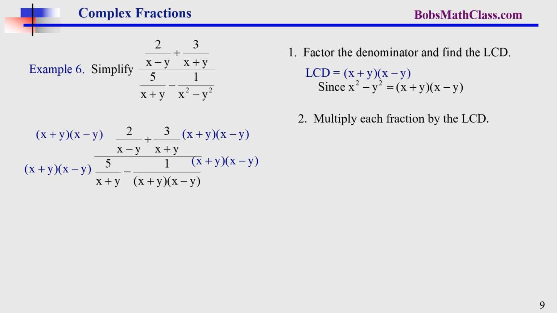Okay, so on the left in the top, what's going to cancel? Right, the x minus y's. How about on the right? What's going to cancel? Yes, the x plus y's. Okay, now moving to the denominator. On the left, what's going to cancel? Right, the x plus y's. And on the right, what's going to cancel? Well, both of them, the x plus y's and the x minus y's.